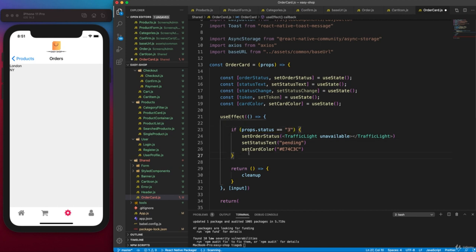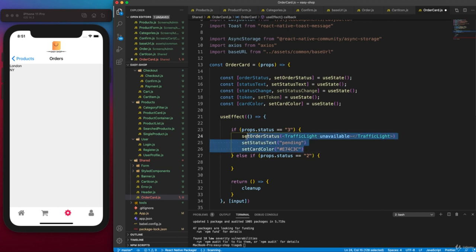Next up we have our else if, and for our else if we can copy this props status here and paste it, give it a space here, and just say if it's 2.